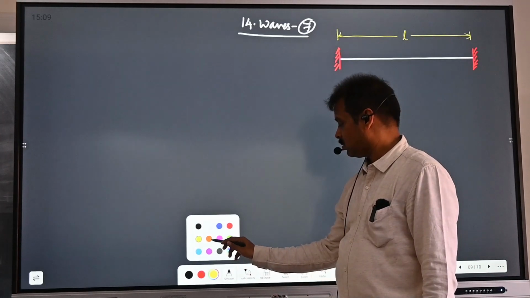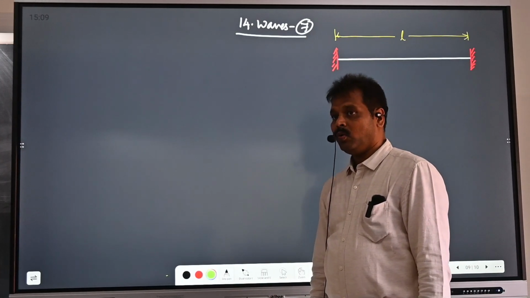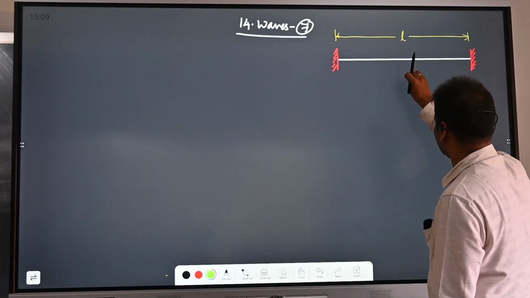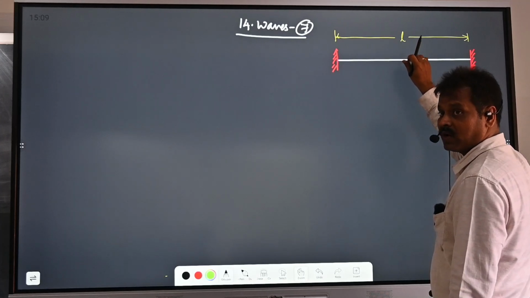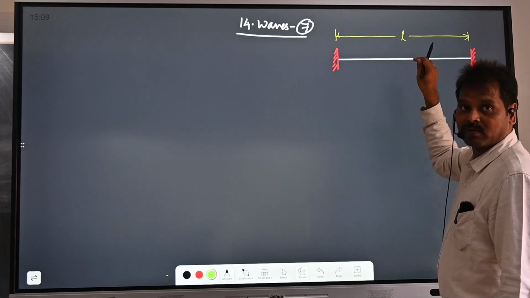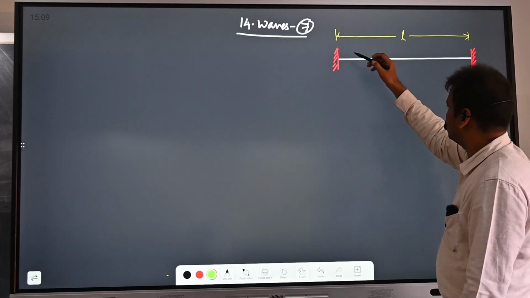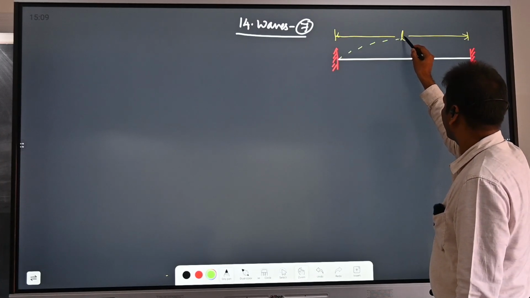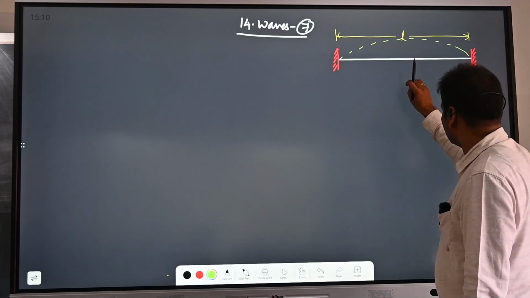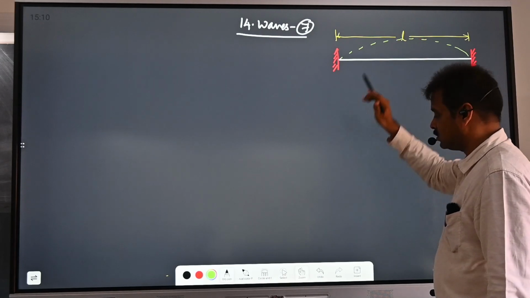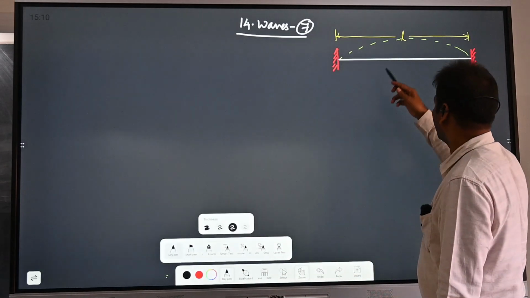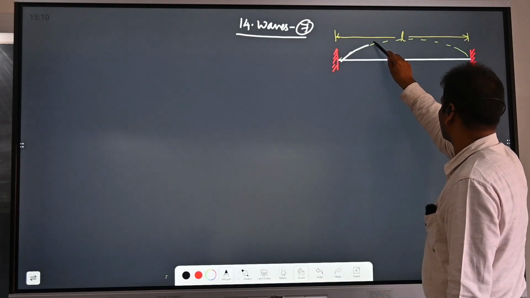Now, when the string is vibrated by holding the string at the middle, and if I move it down, this is called plucking. If it is plucked, then this will start oscillating, correct? So this string will get this shape. If you press it and leave it, it will go like this. So now I will draw this with the same color, white one.